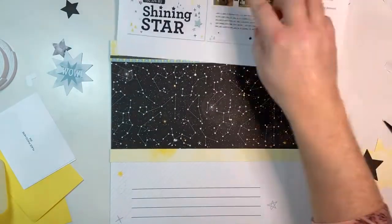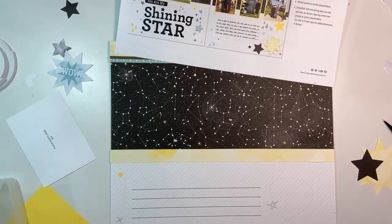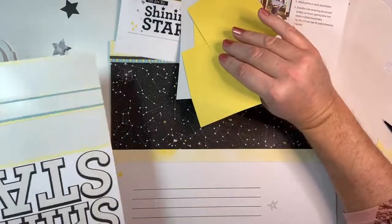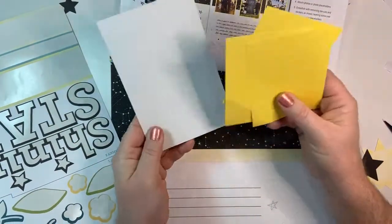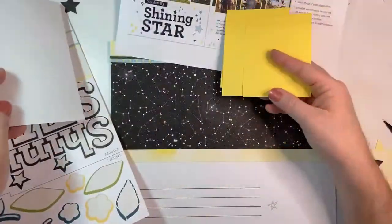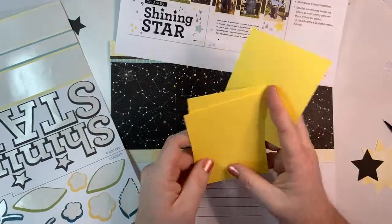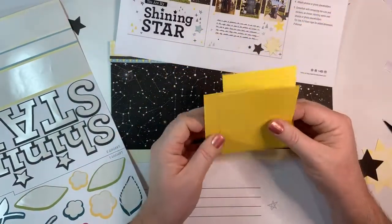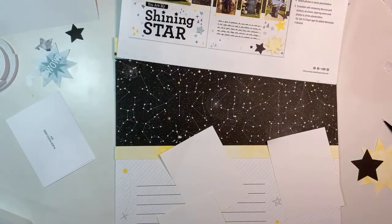So we have some over here, but we actually have... Oh, you know what I forgot, guys? On this page over here, it does look like we have one of those photo mats. So I will have to go back and put that down. And on this page, we have three photo mats here. And I kind of bent them. I was leaning on them on my table. So let's put those down first, and put our sticker sheet out of our way.